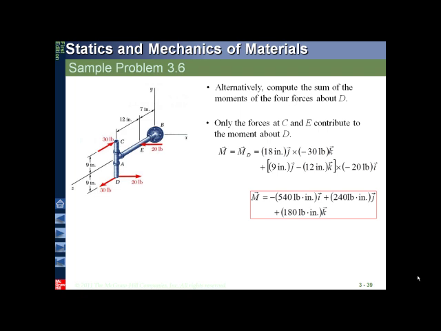The 20 pounds acts in the X direction, but it acts negative X, so we'll give it a negative sign, and again, I is what we call X. So then I've got my two vectors there, and I can just do the determinant system, and you come up with the exact same moment as we had the first time around, or the first way that we chose to do this on the previous slide.